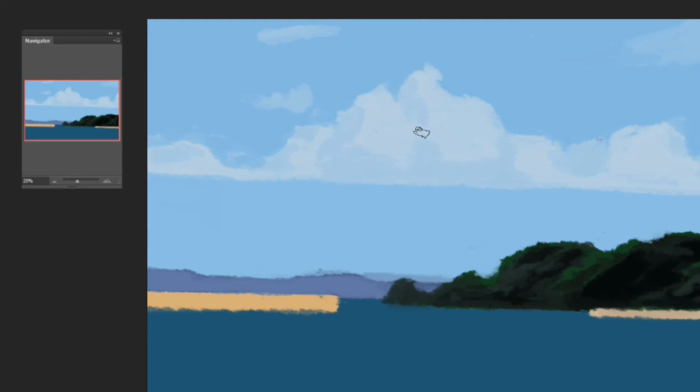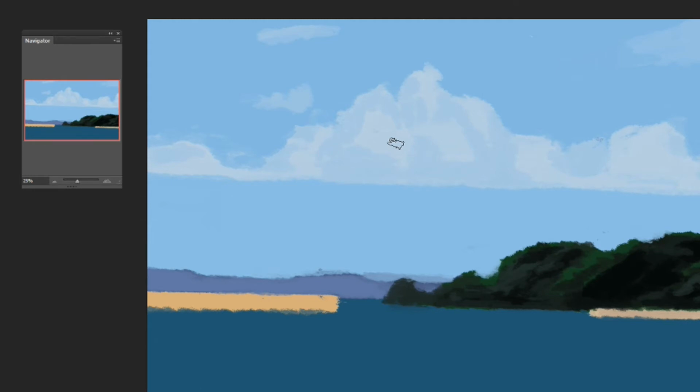So one reason why I chose low opacity was because, like I said, I want to build up the opacity, and also I'm able to pick colors and make everything more cohesive and look more natural. So I took a color that had a little bit of the sky blue in it and a little bit of the midtone that I picked, and then just started applying everywhere where I saw shadows based on the reference.